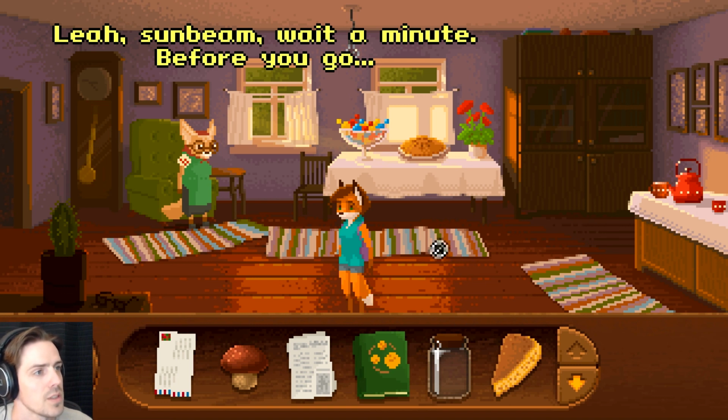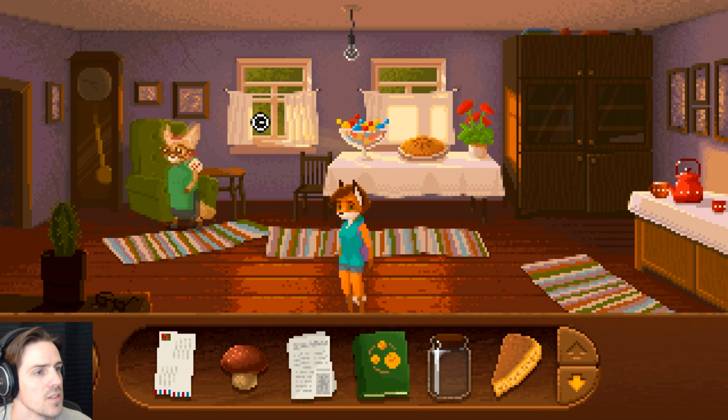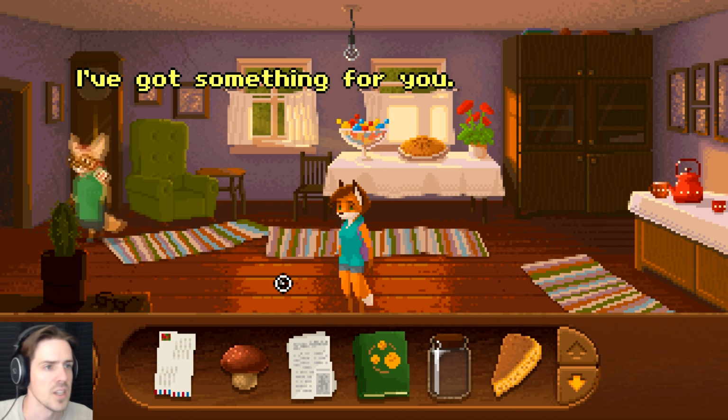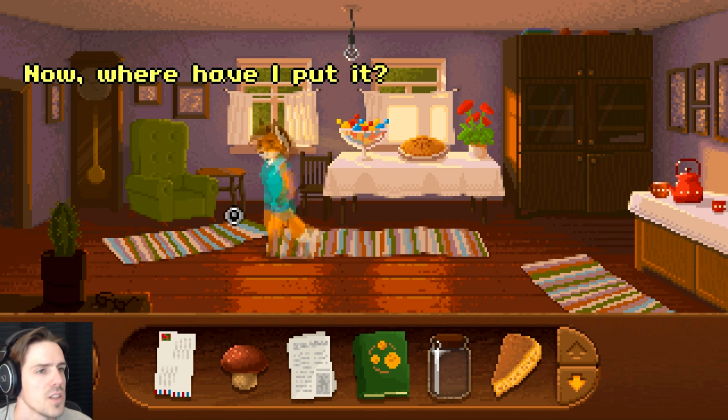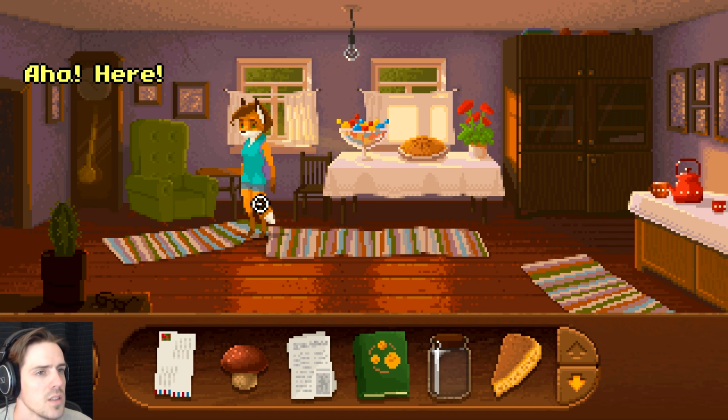Check out my personal things. Alright. Manual. I thought I was clicking. I've got something for you. I was just in there. Now where have I put it? It's in your personal things, Grandma. Aha, here.